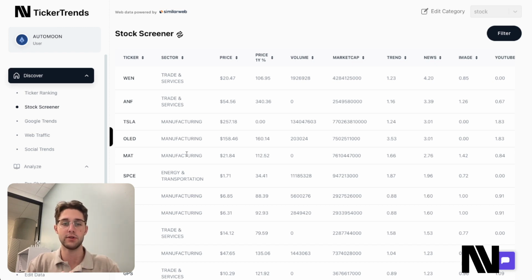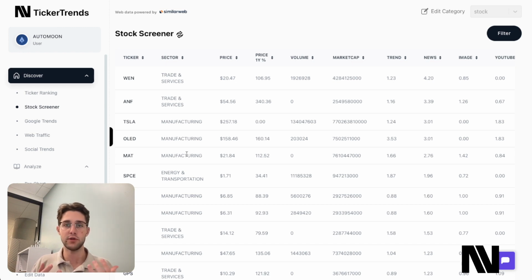The first thing I want to mention is our new stock screener page. So if you're not familiar with the TickerTrends platform, I'll give you a quick rundown of what this is. Essentially, what we do on the TickerTrends platform is we provide you with a mapping of companies and terms. Like I mentioned earlier, what are some terms that are important to Apple? Well, Apple has all of these different hardware products like iPhone, iPad, MacBook Pro, but they also have different forms of services. These services can be apps, they can be software products. There are lots of different things that Apple does within its business.